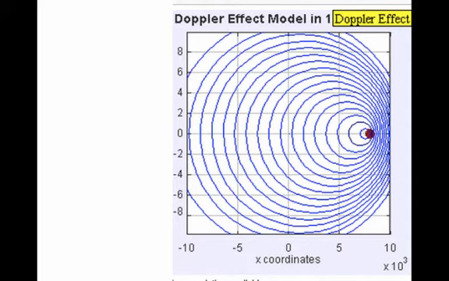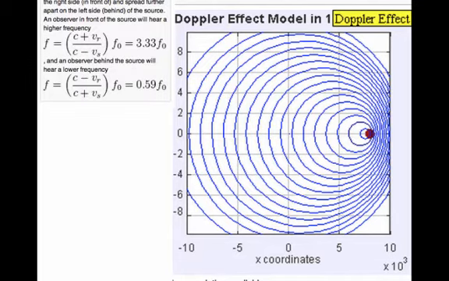So how do we calculate this change in frequency? If I know the frequency that the source is making, how do I calculate what frequency I observe? Wikipedia will give us this nifty formula. And it's very confusing because there's a speed of sound, there's a speed of the source, there's a speed of the observer, and there's plus or minus depending which way you're going.